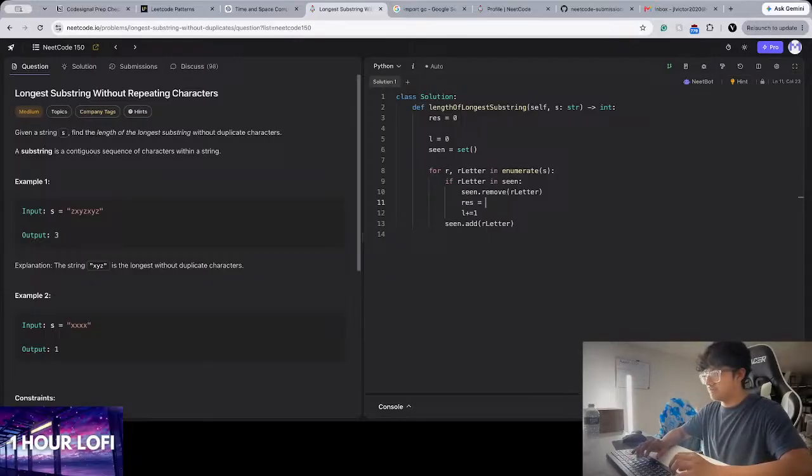Result is equal to the right minus left pointer, or the max of these, max of the results, and then we'll return the results.